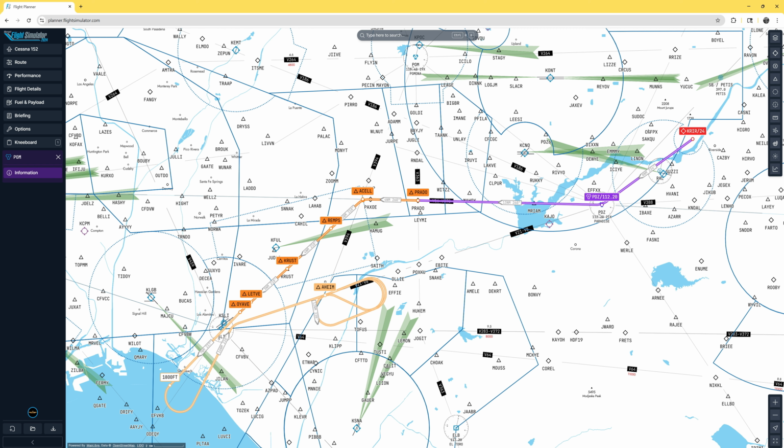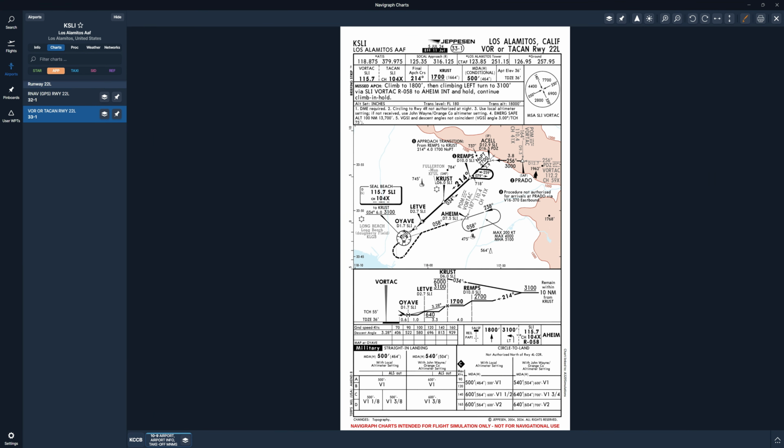And if we come over here, we can look at the actual approach chart. And then you see over just on the left there, Prado is the initial approach fix. We're going to be about 3,000 feet or so. Once we intercept the 217 radial inbound to Los Alamitos, then we will fly that all the way in. And we'll descend from about 9 miles, descend from about 3,000 feet or so. But you can see all these fixes here.